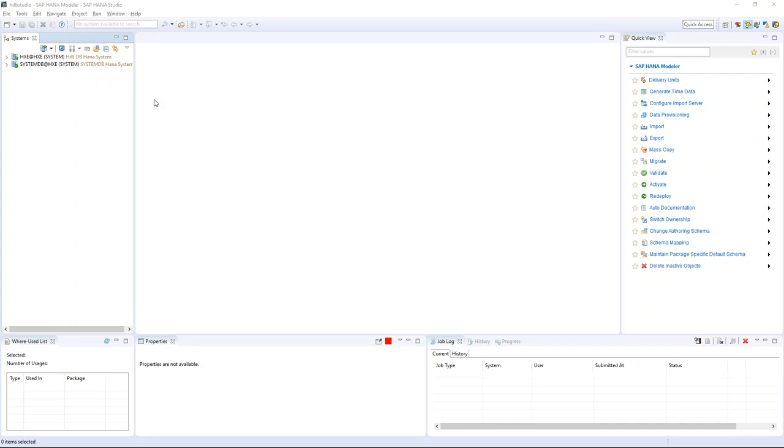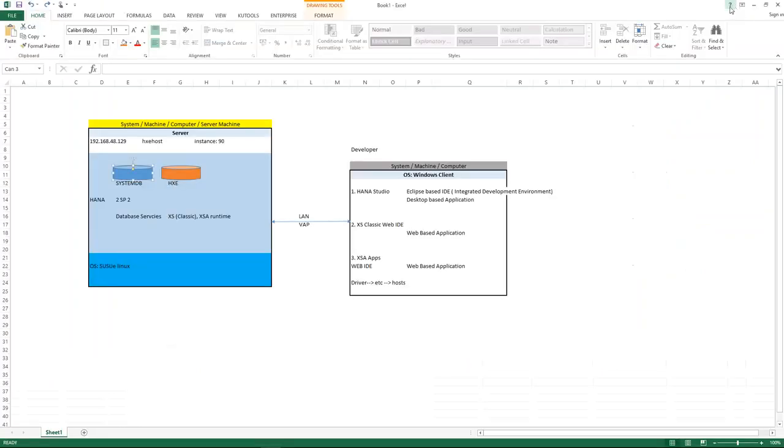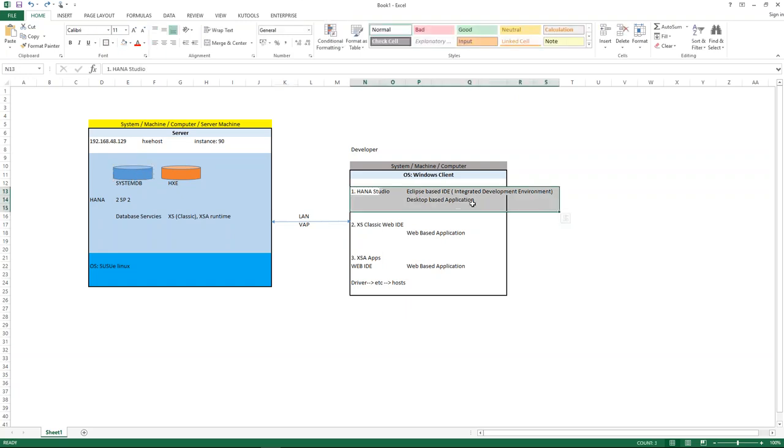Let's not worry about working now. Okay. This is one. So once you add your system, you can start working on it. This is one way of doing it. Next, I told you we'll see how to start working on HANA Studio later, but this is how you configure it and be ready for it. Next is, I told you, if you have Access Engine, if you have Access Classic, you also have Web IDE, which you can work on, right?